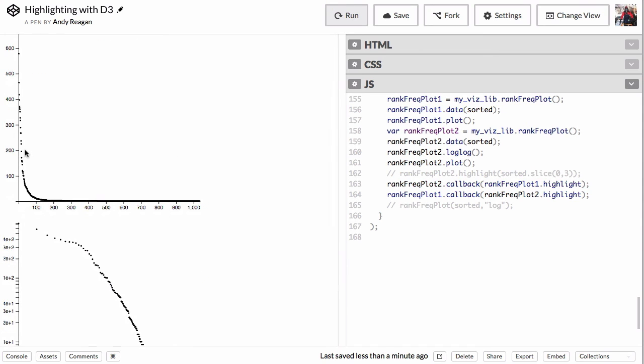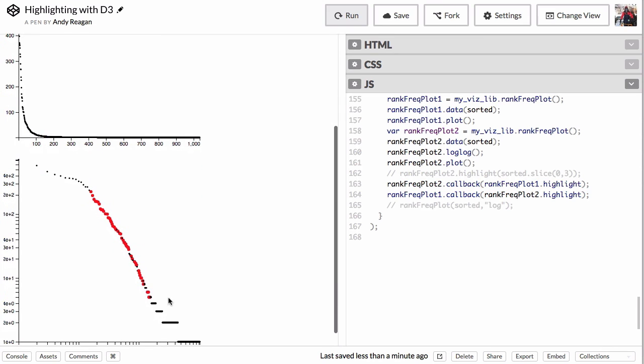And so let's see if we hover down here. Yep, we can see where those are showing up on the other plot. So this stuff that gets buried at about this point. So if we're down here, yep. All right, and that's all. We've connected these, I would say, pretty manually using D3 and callbacks.